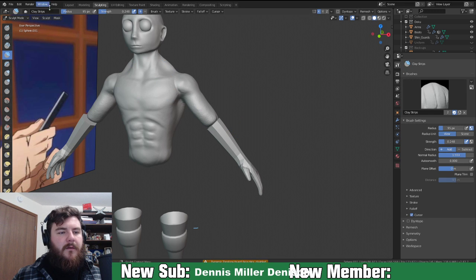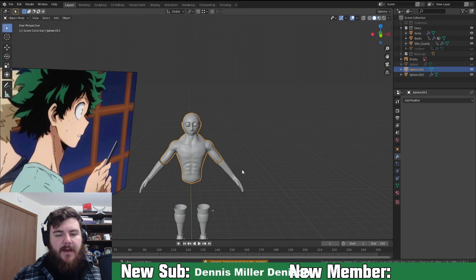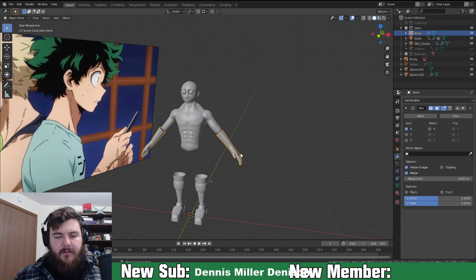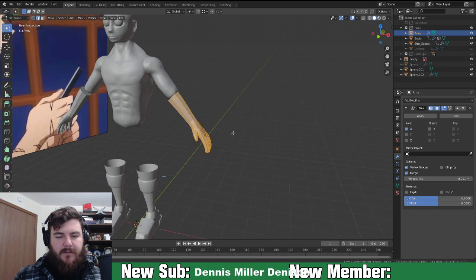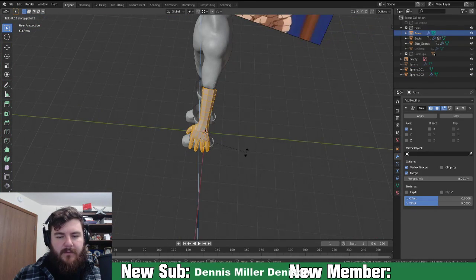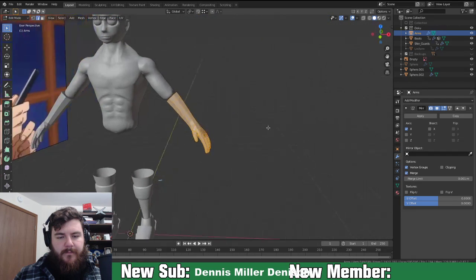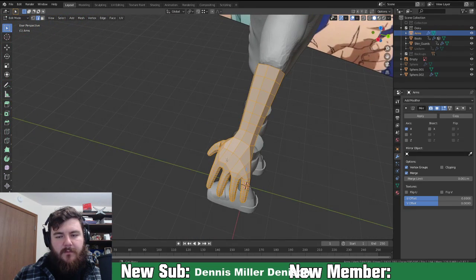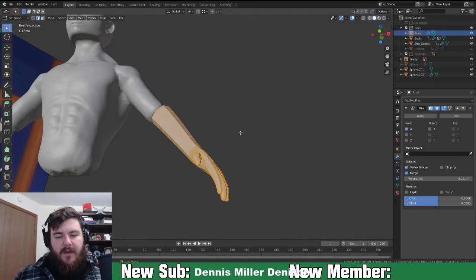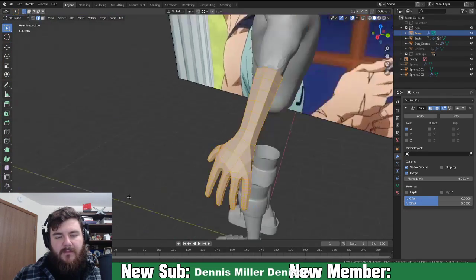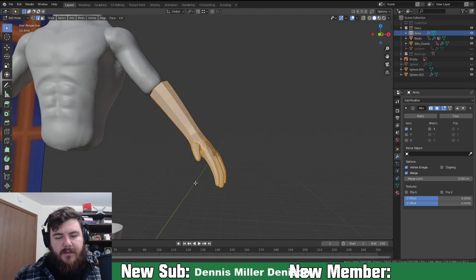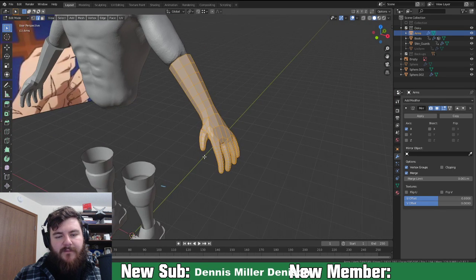Oh, we don't want to go into there. Let's go back to layout. We can look at that. And we'll go into edit mode here. Select everything. And we're going to rotate this along the z-axis, and then move it along the y. And that's going to help us with positioning. So now we have a better placement for the hand. I should have fixed that thumb a little bit. I'll fix it, don't worry.